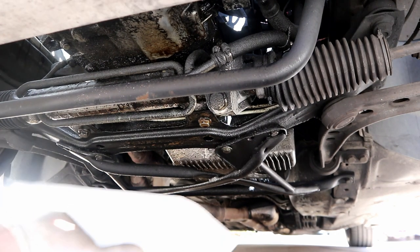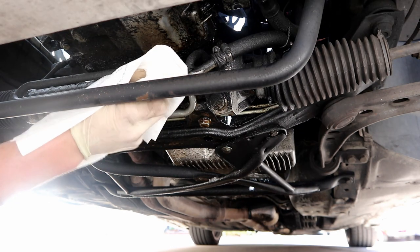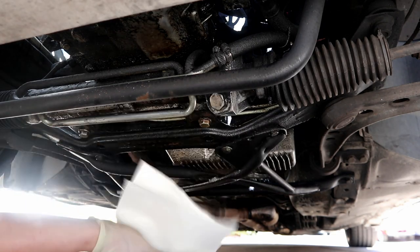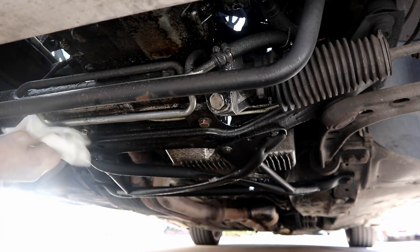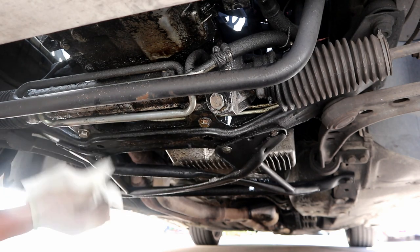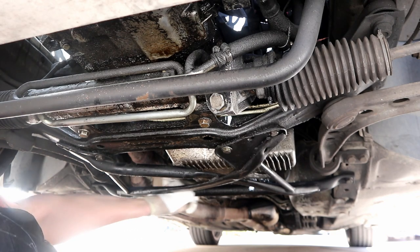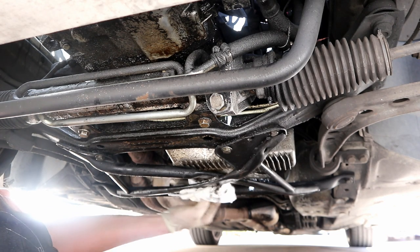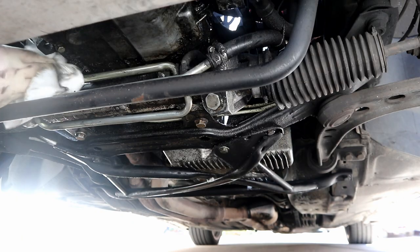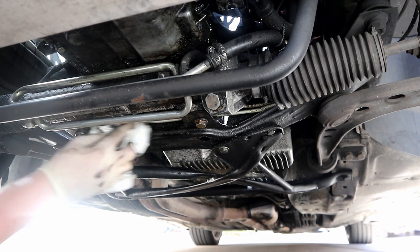So to start, we're going to take a paper towel and just get some of the low-hanging fruit here, like the steering. Wipe off some of the power steering lines, the bottom of the subframe, just the easy stuff to grab. I'm on the X-brace, on the back here, wiping down the pan a little bit. I'm not going for precision here or really focusing on one spot, I'm just grabbing as much as I can get.